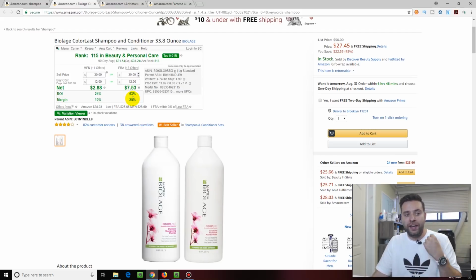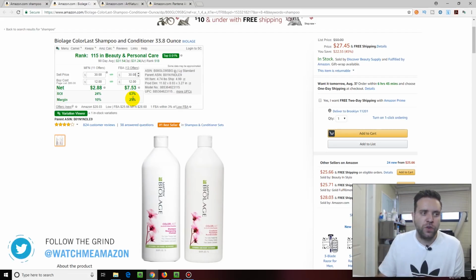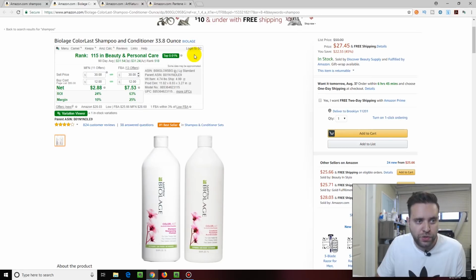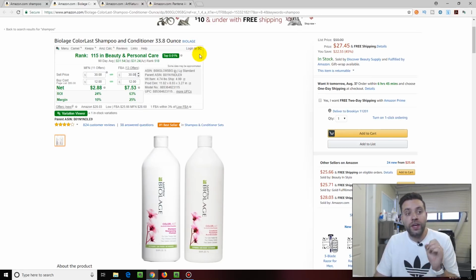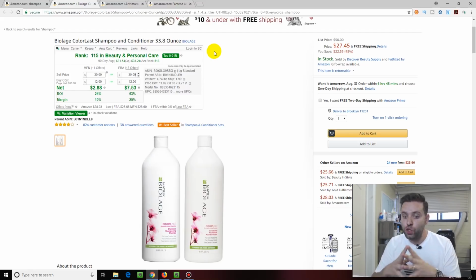Now you can also add in your overhead or your shipping costs into this calculation and get a little bit of a better calculation if that's what you want to do. And a couple of other really cool things that Rev Seller does is, I am not logged in to Seller Central, but you see that it says log into Seller Central. So if I was logged in to my Seller Central account while using Rev Seller, it would give you a little indication window over here that would let you know whether or not you can list this product, whether you need approval, whether you're approved to sell it, whether it's a blocked listing.